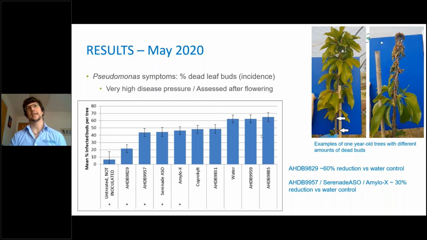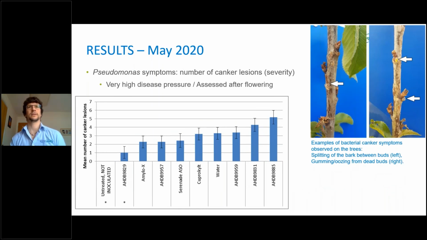But then when we were assessing this, we realized that some trees have more or less of these severe symptoms. These symptoms are actually really big sources for your infection if you don't remove them throughout the season. And they are these bleeding cankers, either between the buds or straight out of the buds. And again, there's only one product that was significantly reducing versus water control. But interestingly, there were products that made it worse, not significantly worse, but worse nonetheless.